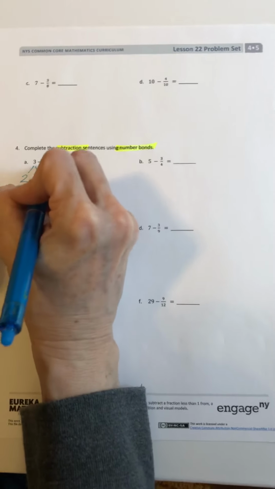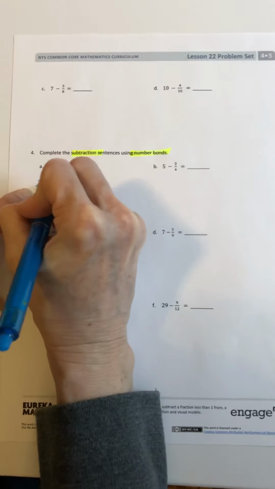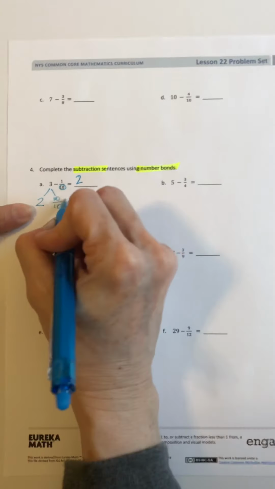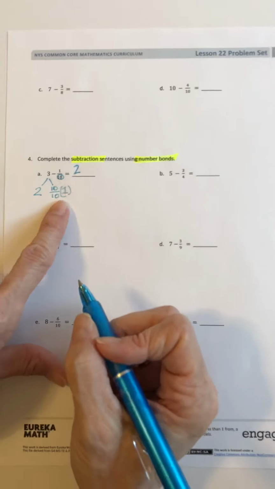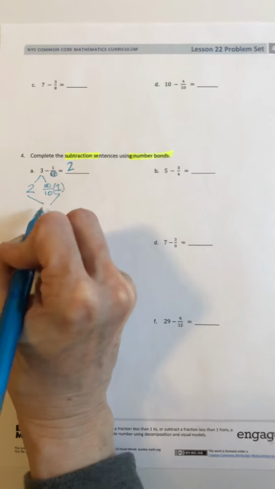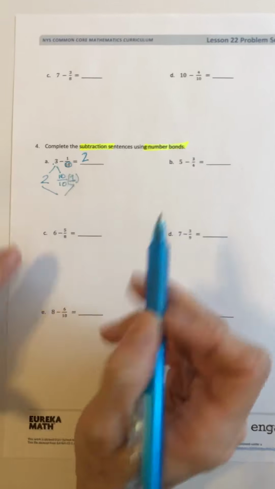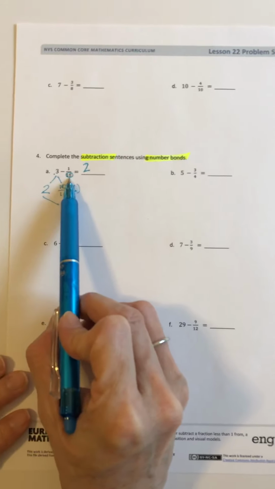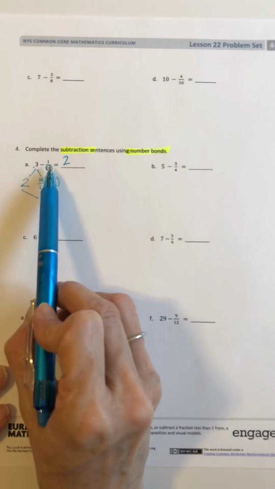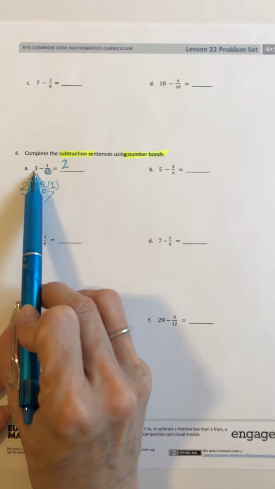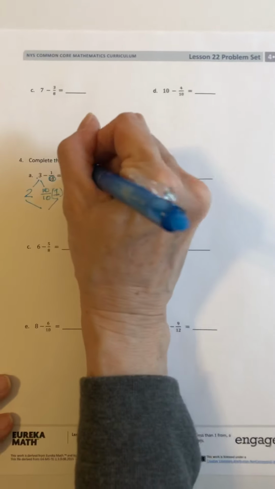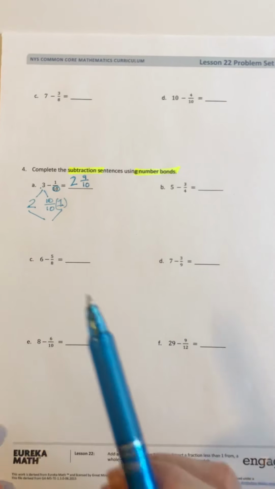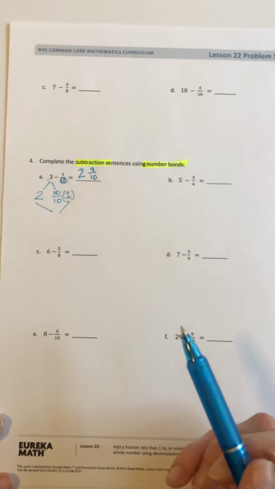Let's decompose this. Our unit fraction is tenths. So decomposing 3 wholes would be 2 plus that 10 tenths, which gets us 1. Again, that's where your 3 comes from. And if our number line in our head were divided into 10 equal parts, 1 little tenth taken away from 3 wholes leaves us with 2 and 9 tenths, because 1/10 less than 3 wholes is 2 and 9 tenths.